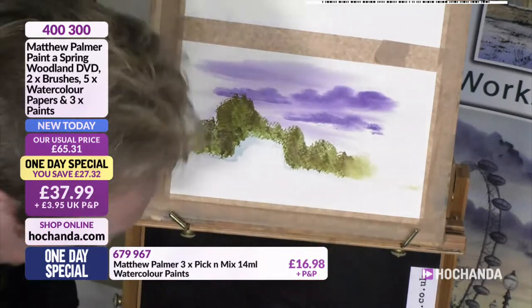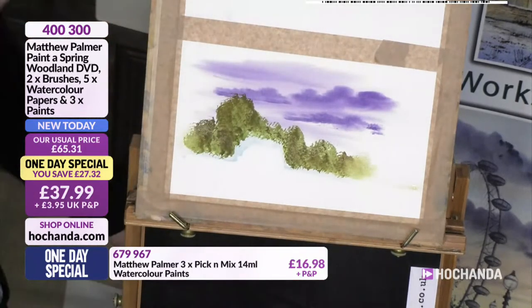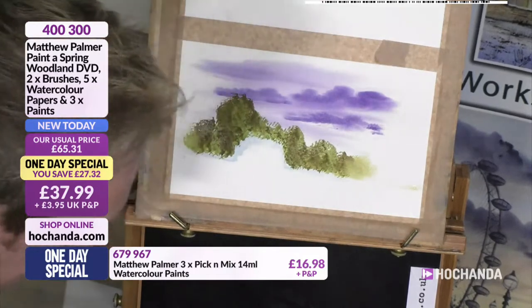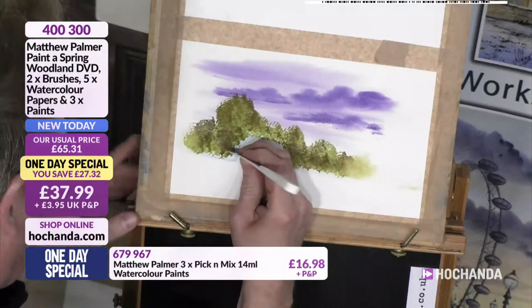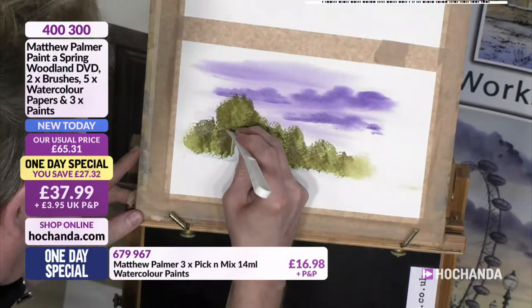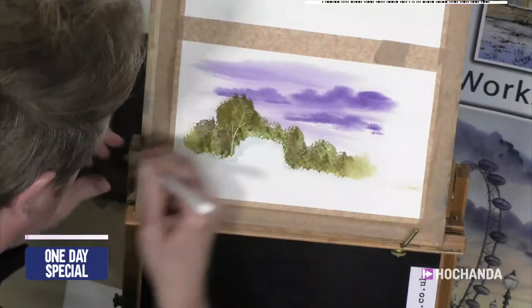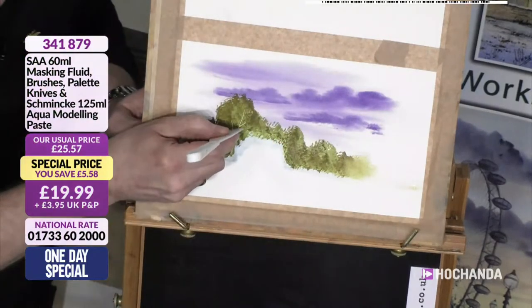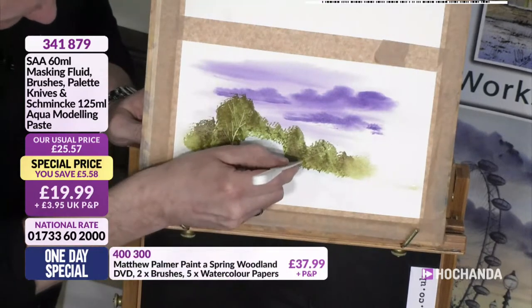There we go. Vinaigrette. Okay, now also with your masking fluid kit you also get the palette knives, and there's one here. I'm just going to use this. We used this in the previous show, but we're going to go in and scrape out the branches of the taller tree, let's say. Instantly, that looks fantastic. As soon as you put that on, it turns it into a tree within your landscape.